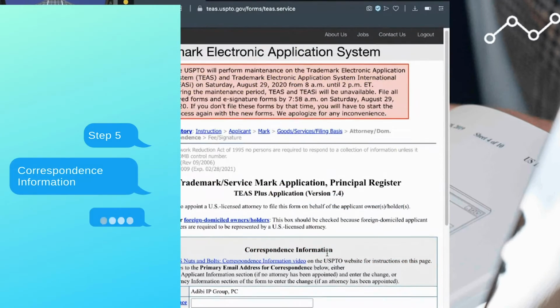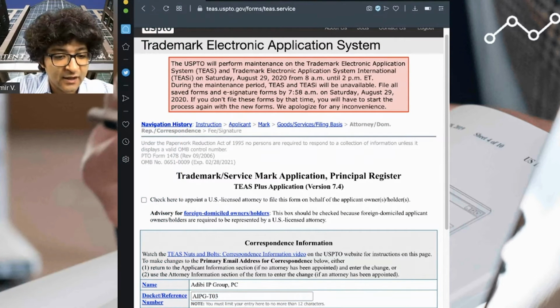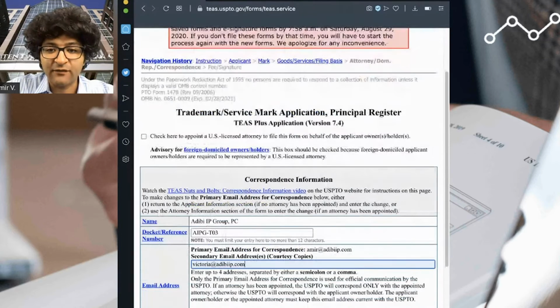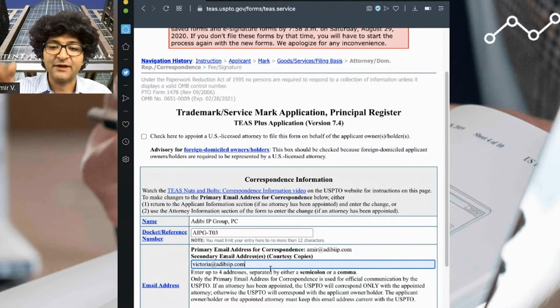And now all we have to do is enter in our docket information. In this case, I'm going to name this 3, and then I'm going to add Victoria's email. The one thing I want to stress, this is a really useful tool. If you have a team, a partner, a colleague, other employees, assistants, whoever is involved in this process, it's a really good idea to include their email in this section. All you have to do is include email addresses, comma separated or semicolon separated. And everyone is going to get correspondence on this application, including the initial filing. So it's a really useful way to keep other people that you work with in the loop.